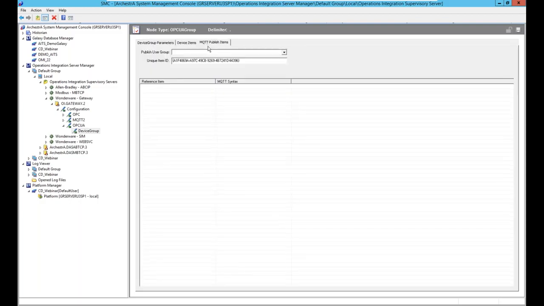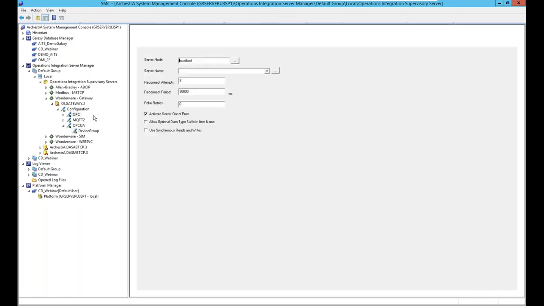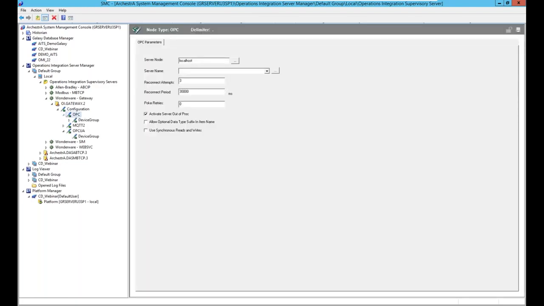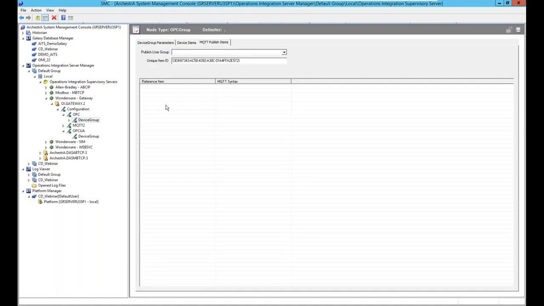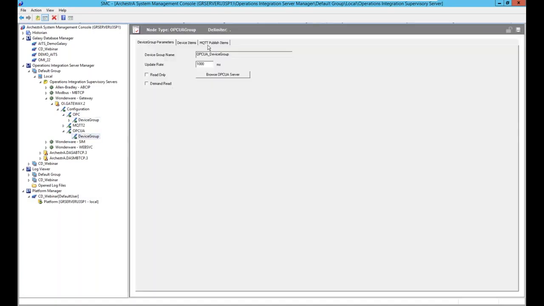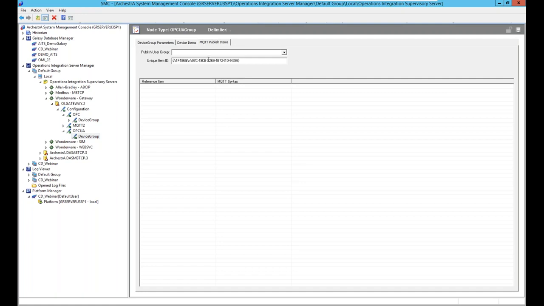And there is here an MQTT publish item. So OPC DA and OPC UA both have this field. If we go to device group, here I have something called MQTT publish in OPC DA or OPC UA. This is used in case I'm using MQTT through a third-party OPC.